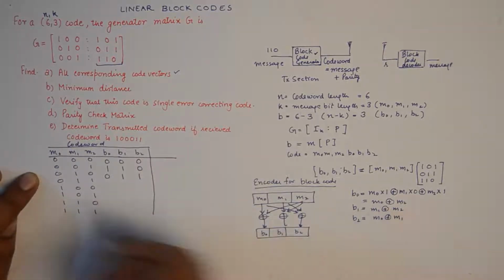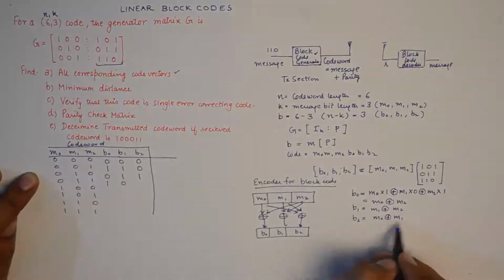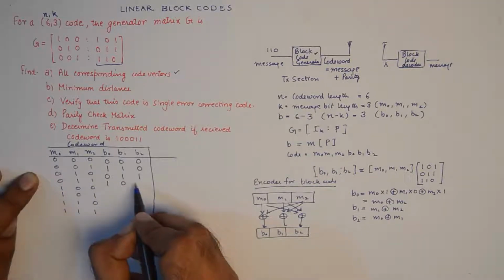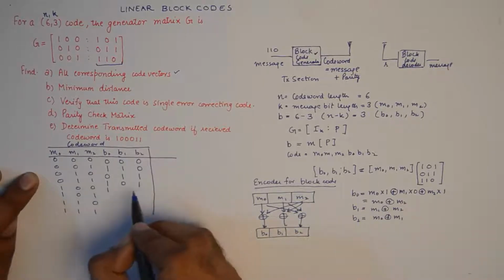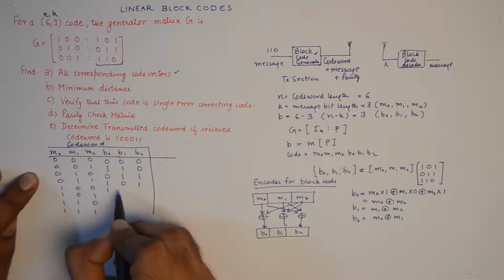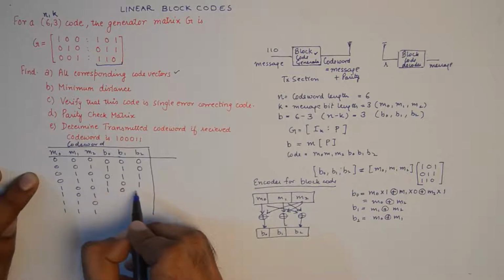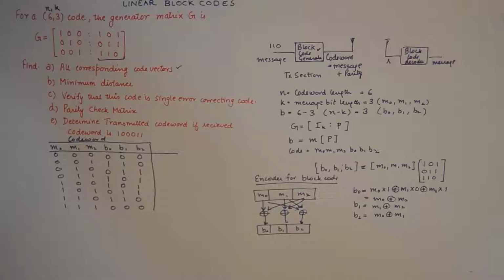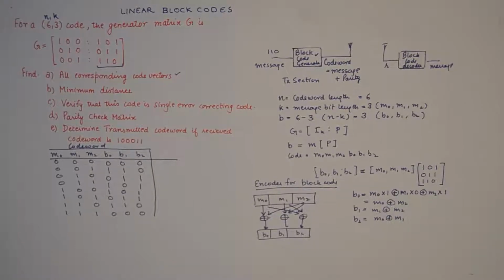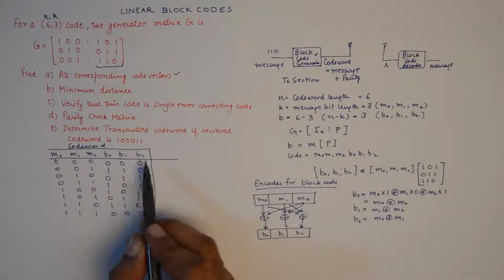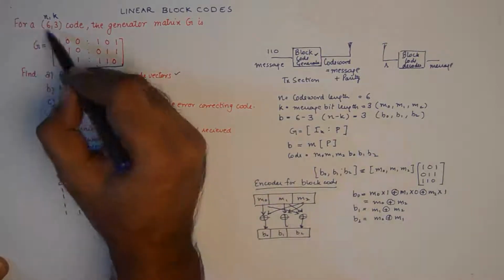And 2 give me a 1. 1, 2 give me a 0. 0, 1 give me a 1. 1, 2 give me a 0 and 0 and 1 give me a 1. Alright, now that is how you can find the code word by substituting the values of B0, B1, B2. The entire code word that will be transmitted will be 0, 0, 0, 0, 0, 0, which is a 6-bit code word.